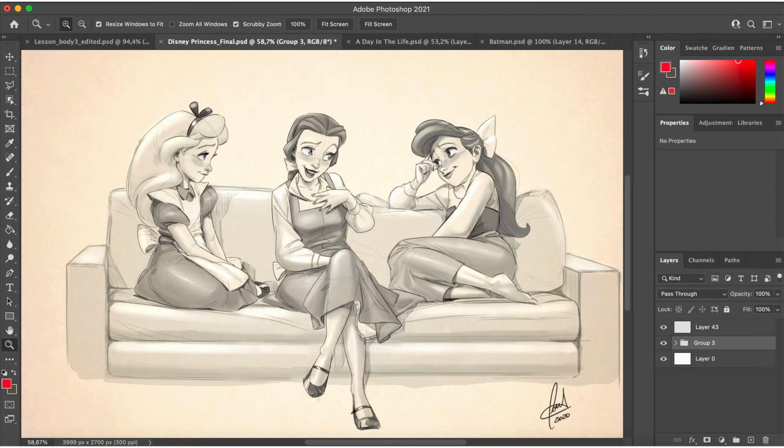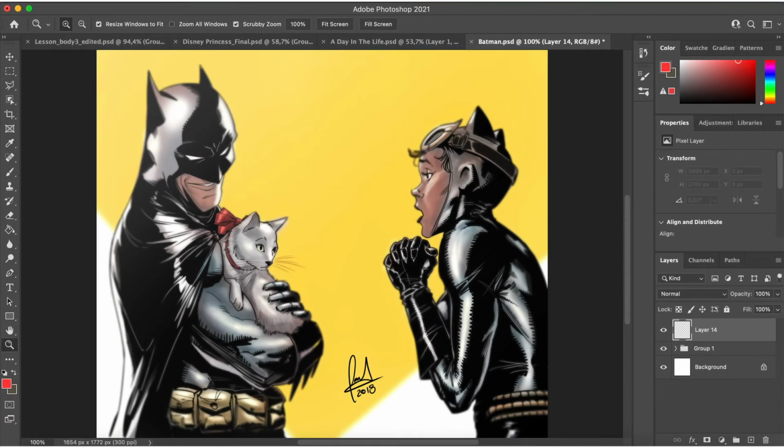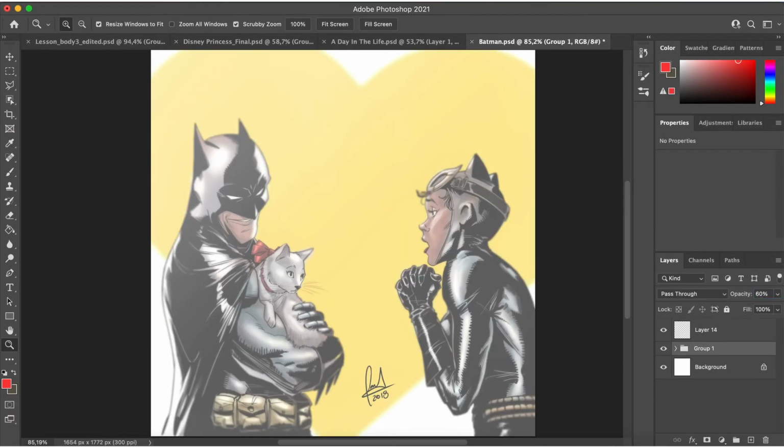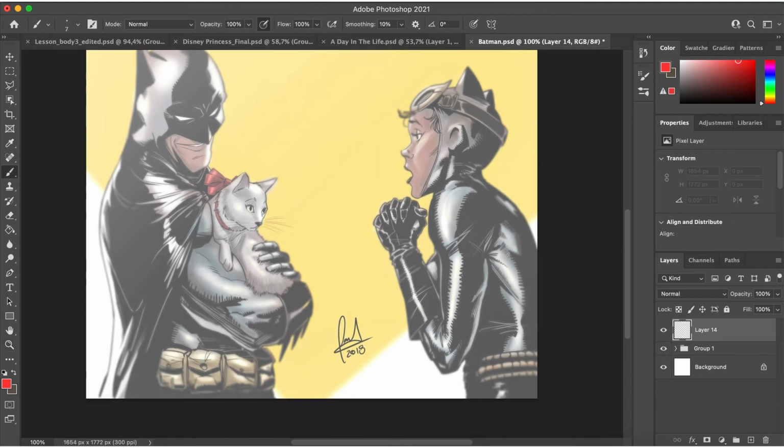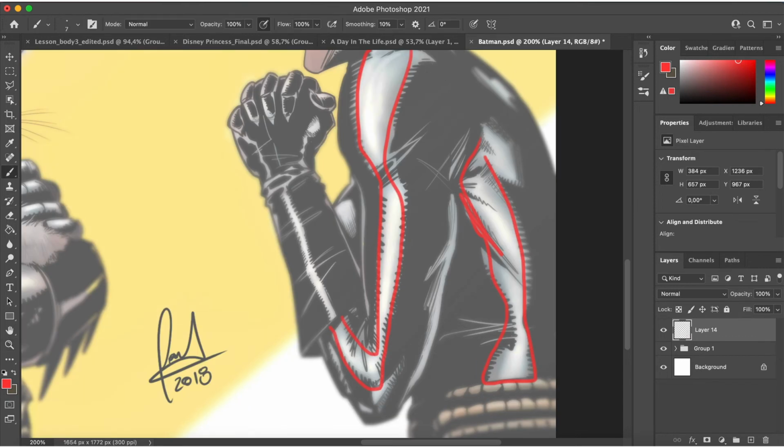Now let's take a look at some shiny fabric, starting off with Catwoman in her latex outfit. Here we have a big block of highlight following the path of her muscles, and also here on the side of her trunk. That is because there is a huge plane change that divides the front and back sides of her body. So this area is probably receiving the most amount of light on it.